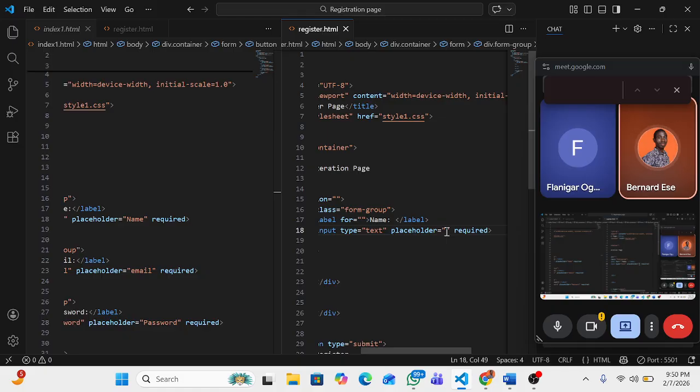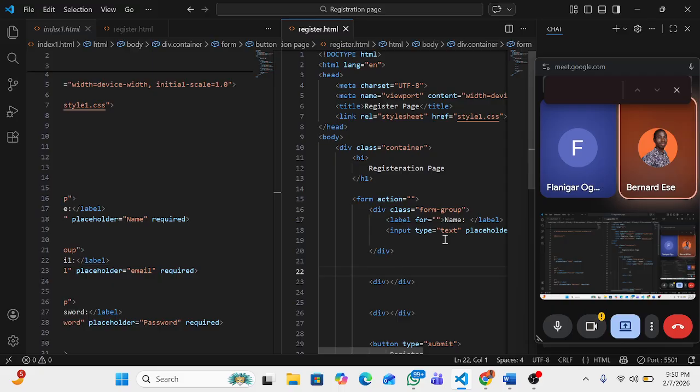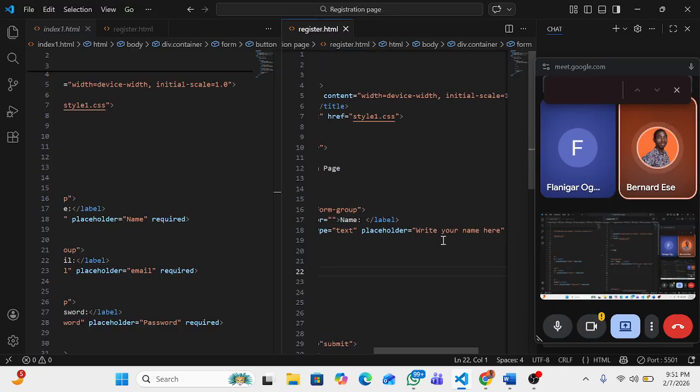You understand? So as the user is writing their name, the placeholder will disappear. Say the placeholder is "Write your name here." If I display this on the browser, for the input field I will see "Write your name here," and when I start writing my name, it will disappear.